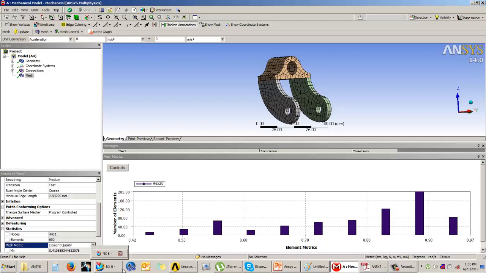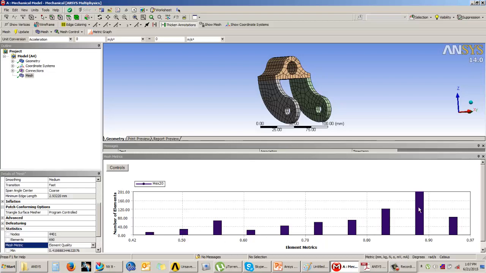A value of 1 indicates that the shape of the element is a perfect cube, and a value of 0 indicates that the element has 0 volume or negative volume. That means the values closer to 1 indicate good quality elements, and the values closer to 0 indicate bad quality elements.